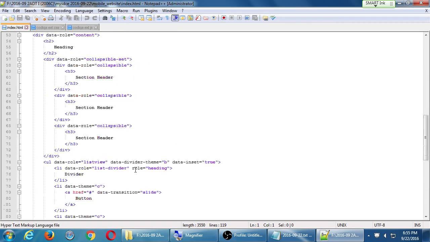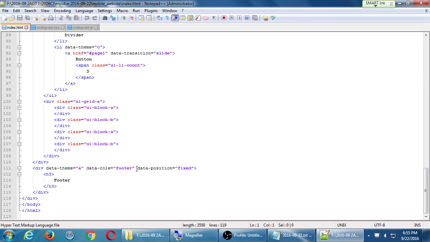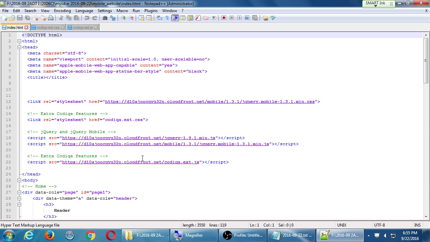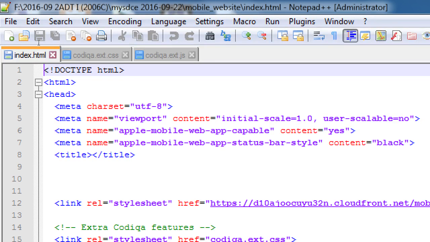Depending on what you did on your particular project, I've got 118 lines of code. You may have more or less, doesn't matter. But I've brought down all of the code that Codica gave me. We need to refine a few things, and then we'll get started with our project. So everyone should be in the index.html file back in Notepad now.